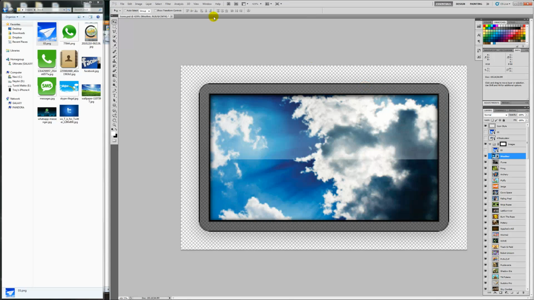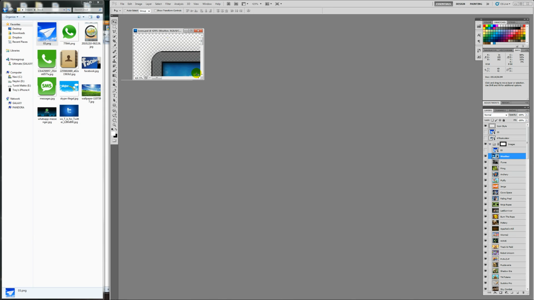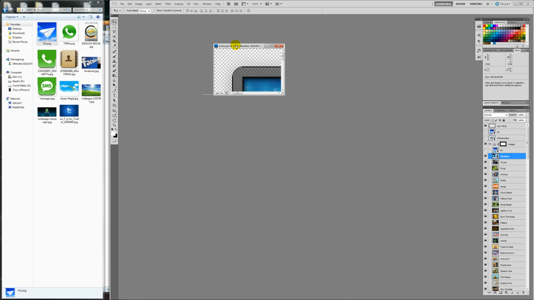Another thing I just wanted to mention is, wow, I can't do that either. Okay. The icon PSD that you get is for the HD versions. The dimensions of the whole image is 320 by 206. That's for Retina display devices, so the iPhone 4 and the iPod Touch 4.